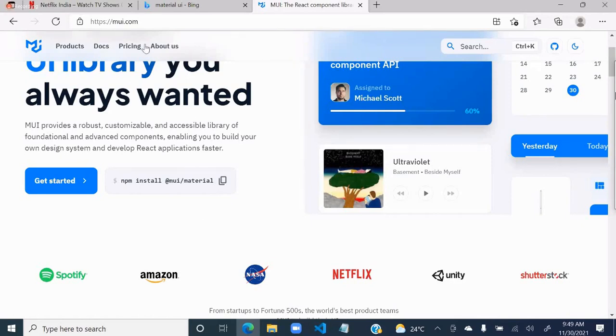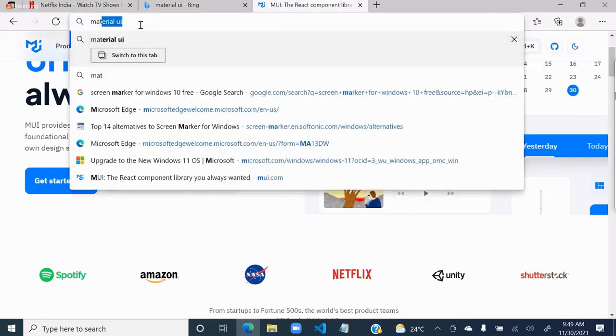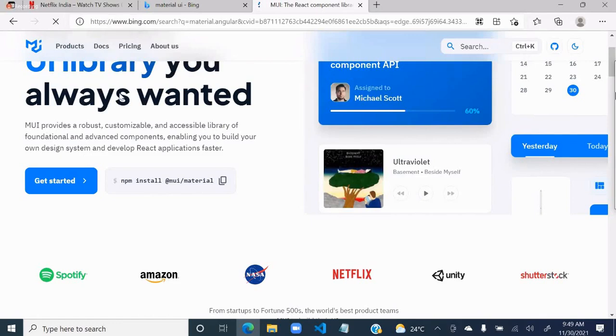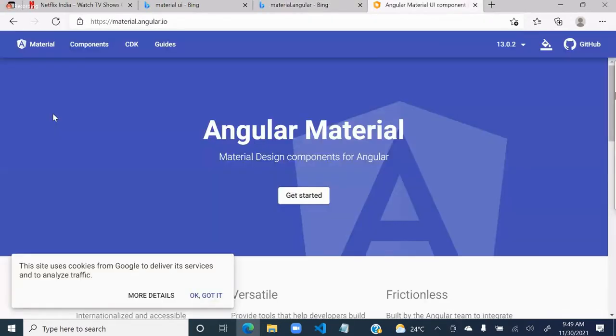Angular people have a separate one, Material Angular. That is for Angular. So React people have a separate UI, and Angular people have a separate UI.